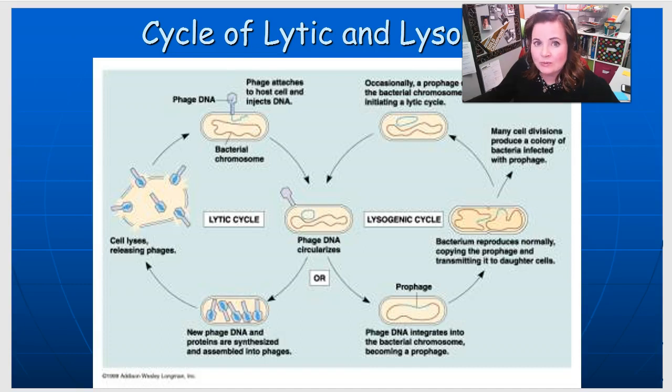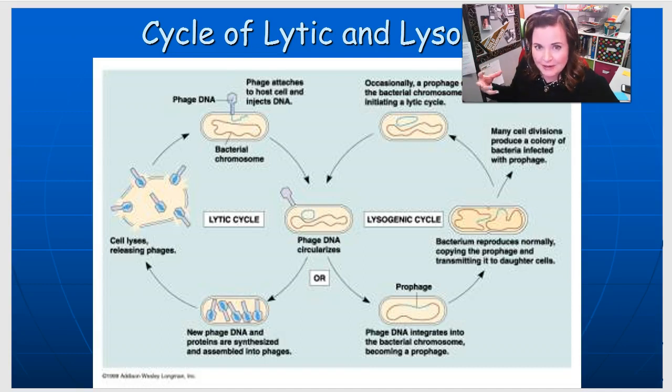There are two main ways in which viruses reproduce, either using the lytic or the lysogenic cycle. There are different types of viruses that can do one or the other, or some of them actually do both. The lytic cycle is the shorter one, where you get sick quite quickly after the infection occurs.